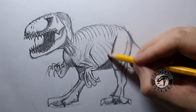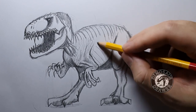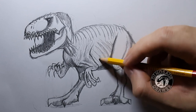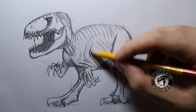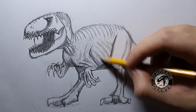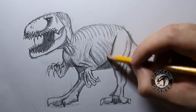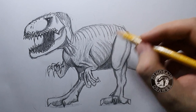Oh, and by the way, his ribs are also supposed to have a little bit of a casting shadow. But nothing too much, because over here it's gonna be more shadow. Alright, yeah, that should be enough for his ribs.